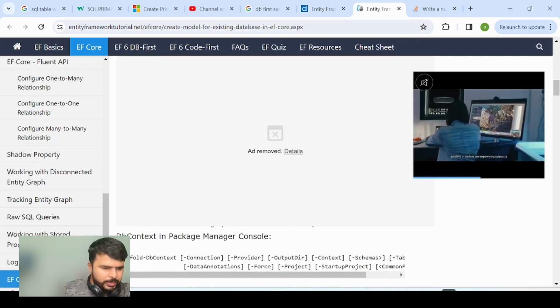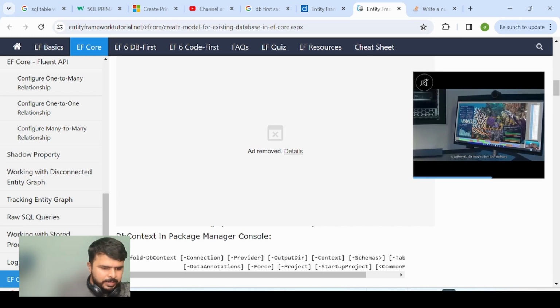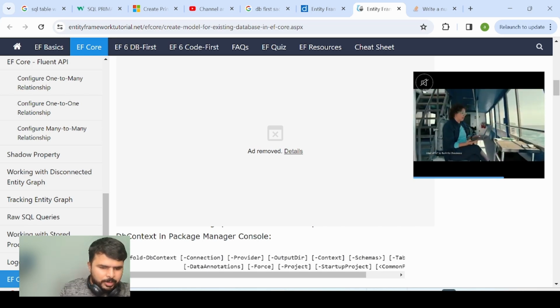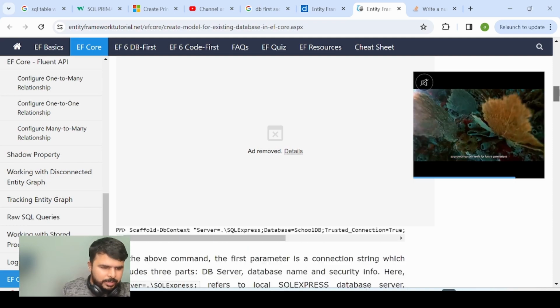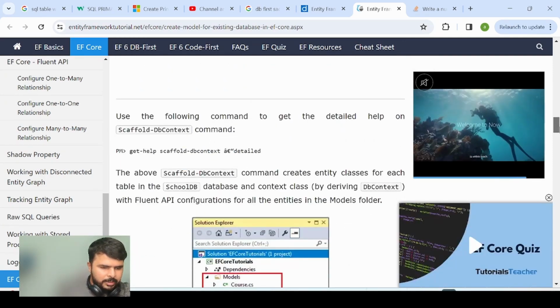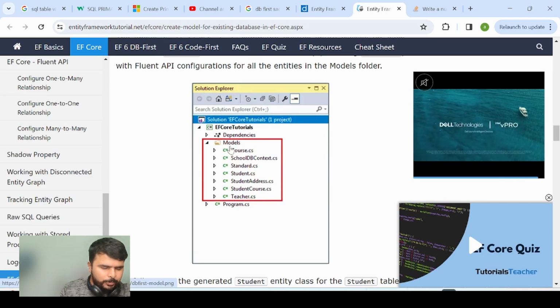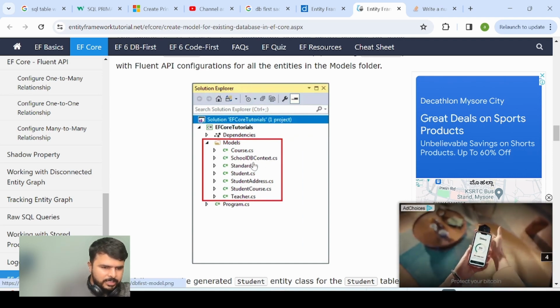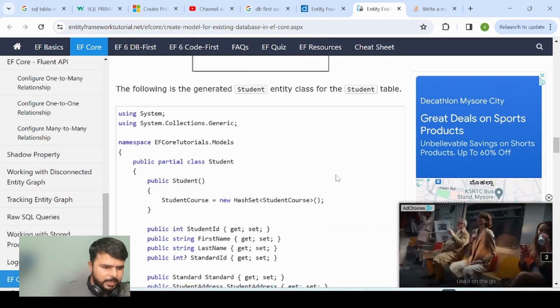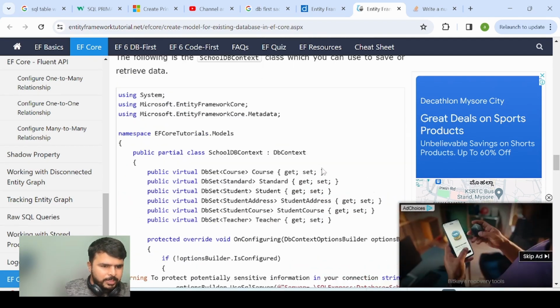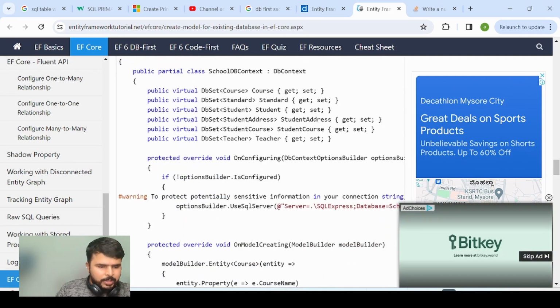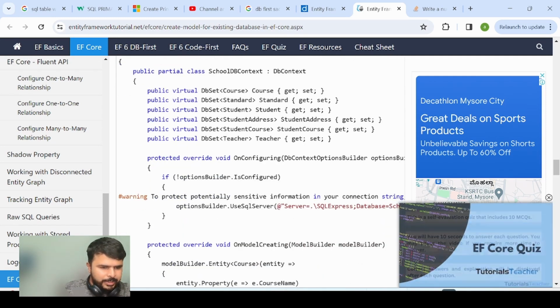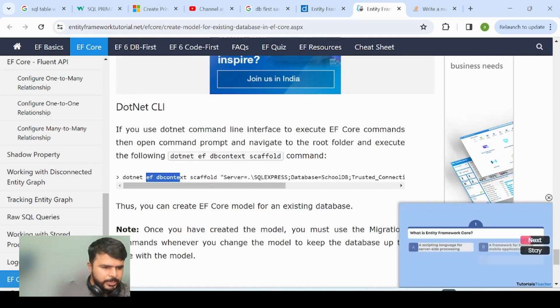So this is the command. As you can see, Scaffold-DbContext, connection string, provider name, output directory, and context. So this will create them. Let me use this command and create the entities within my project. Once I execute that command, this is the expected result. All the tables in your system will be brought in here as classes or objects, and a context class will be created through which you will be able to access them. One more thing: when you are executing, you will get an option here, that is you can use fluent assertions or you can use attribute related assertions. This is when you want to execute in the .NET CLI. Similarly, you can execute it in PowerShell also.